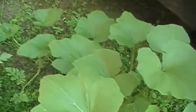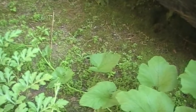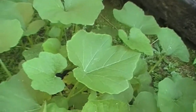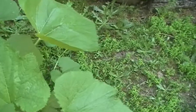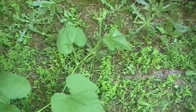And the pumpkin, oh my goodness, the pumpkin has gotten way over here. You guys have seen in the last update where it was just barely out right here, and it has now gone all the way over there. And this side has started to vine out this way.